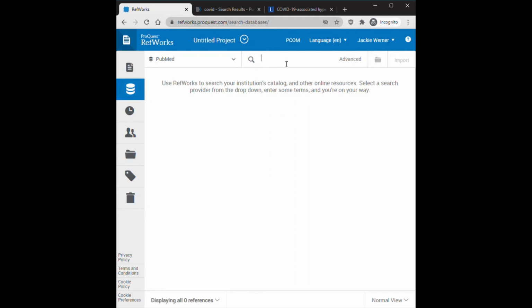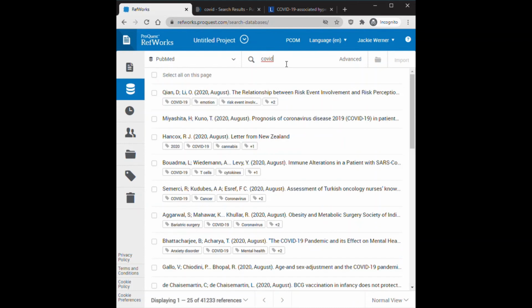When I type in COVID and press Enter, I get over 40,000 results. I can then select as many results as I want and click Import to add them to RefWorks. This search is very basic, so I recommend only using it to find the full title of a paper.